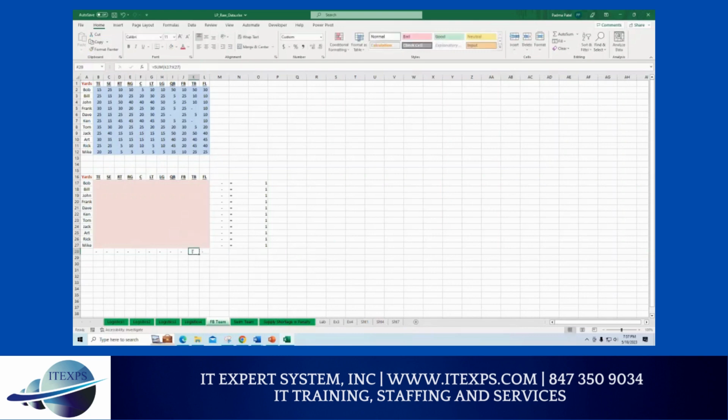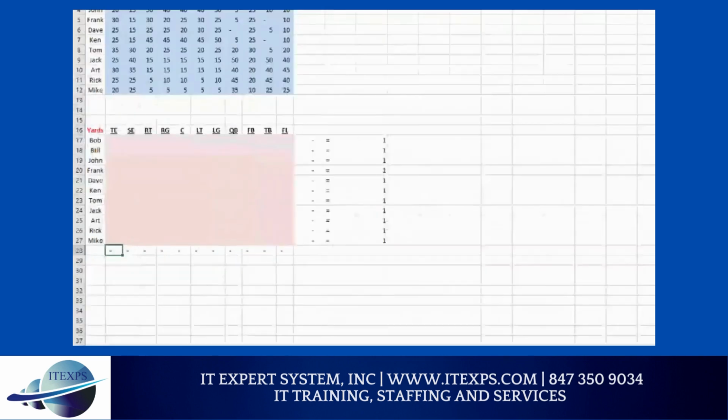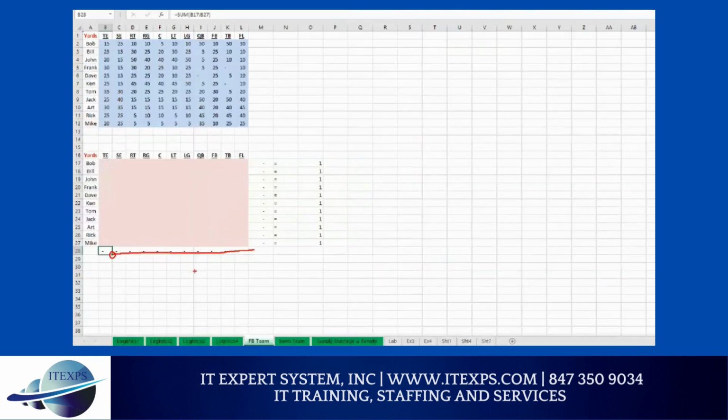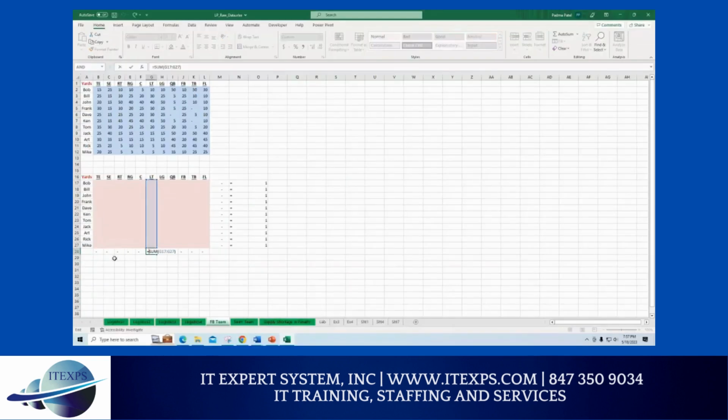If I double click on this side, entire. So sometimes if double click doesn't work, you just drag this guy. Just drag this guy like that, and it will do sum for you. Make sense? And here equals, and same thing. If it doesn't work, I can drag it. So equals is equals, and here 1, and drag it, just like we did here.